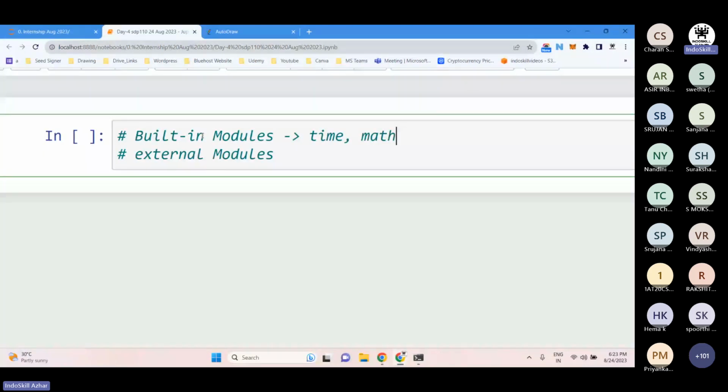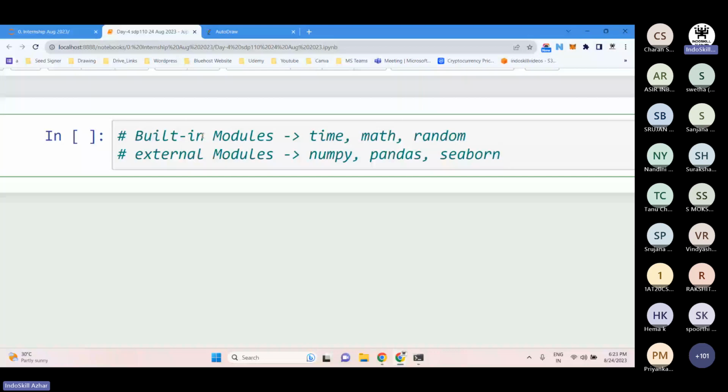What are external libraries? External libraries are something like NumPy, which a community built separately. Another is Pandas, and another is called Seaborn. There are thousands of different libraries.